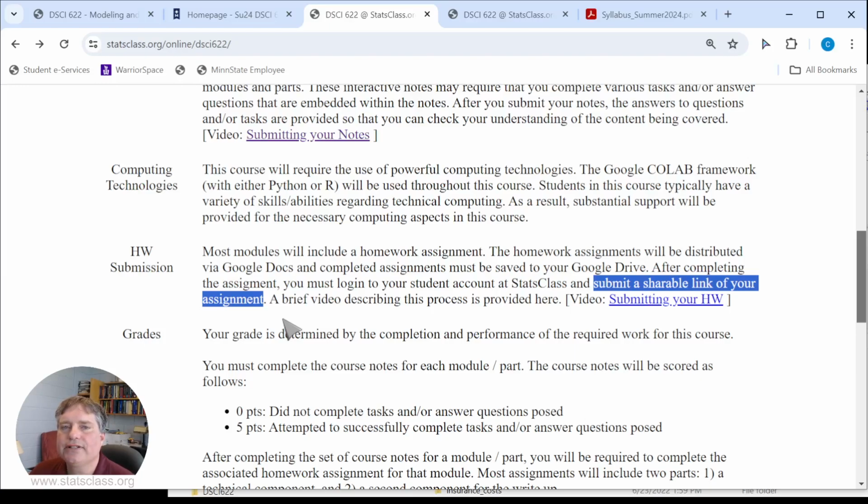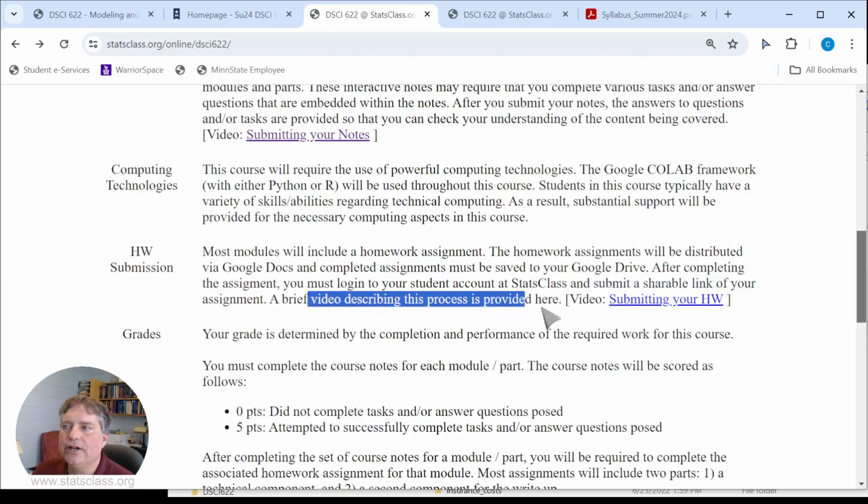Those assignments sit on your Google Drive, and I simply need a shareable link. If you prefer using Word, that is fine. You can move those Google Docs into Word, and if you're a Microsoft SharePoint user, you can leave them on Microsoft. I just need a shareable link to that document. I made a video showing you how to go about submitting your homework assignments.